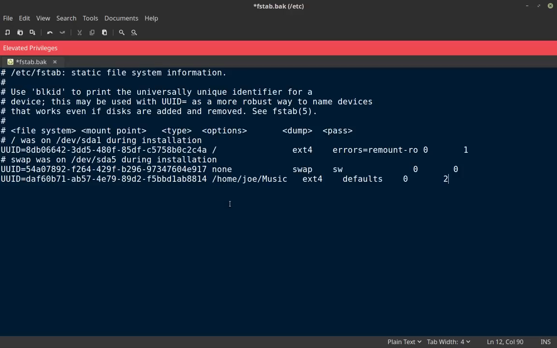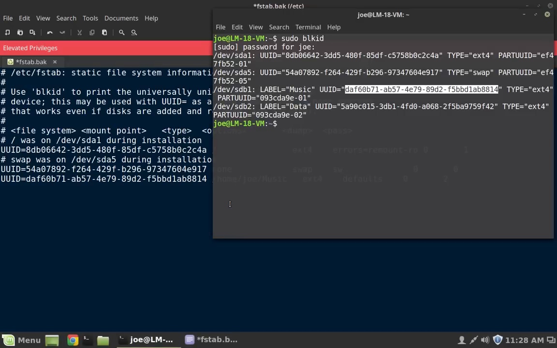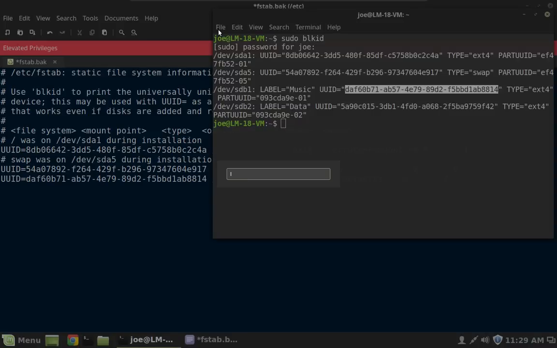Now remember, we have 2 partitions. So what we're going to need to do is figure out a place to mount our data partition. Now, a lot of folks will tell you to put it in the media folder, but what happens with that is you're going to have a mounted device on your desktop all the time, which is really kind of a bummer. So what you want to do is figure out a place for this to go. So once again, we'll do gksudo, and this time around we'll open up Nemo, which is the file manager again.